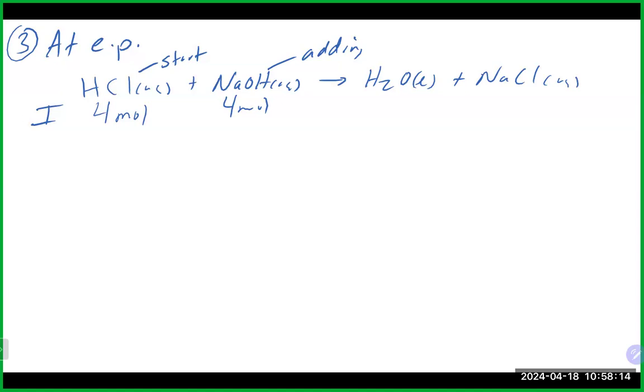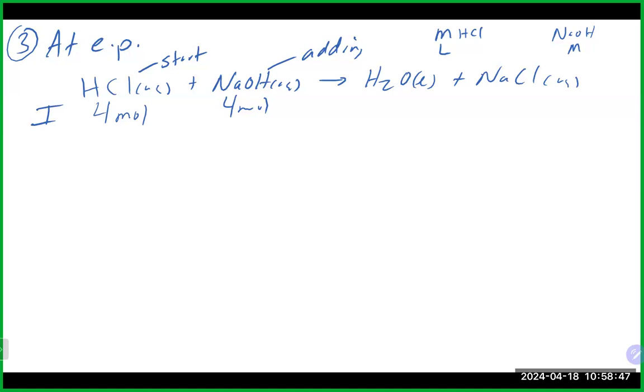So in this case, for example, I will know my molarity of my HCl. I'll know the volume of HCl I used. And for my sodium hydroxide, perhaps I only know the molarity. How would I figure out the volume to reach the equivalence point in this case? You can use M1 V1 equals M2 V2 in this case. By the way, you can only use that because it's actually a 1-to-1 relationship. If it's not a 1-to-1 relationship, you shouldn't use that because you'll have the wrong stoichiometry, right?